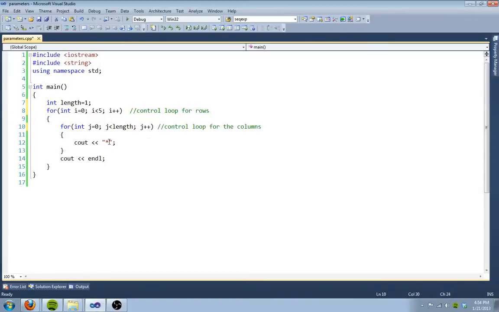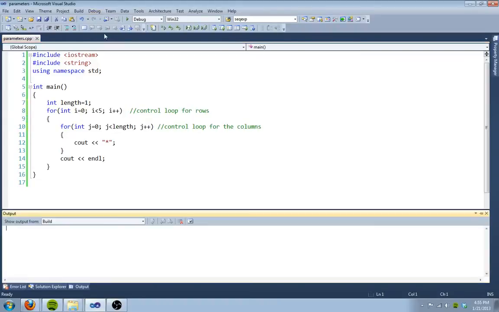So on the first line, length is going to be equal to 1 to start off with, and j is going to be 0. So what it's going to do is go ahead and print out, since that evaluates to true, 0 is less than 1, it'll go down here and print out 1 asterisk. And then it'll increment j. Well, 1 is not less than 1, so it'll jump out and print an end of line. So maybe this will work. Let's try this.